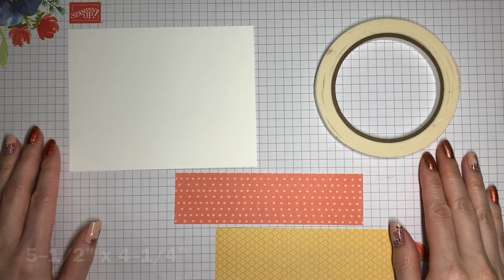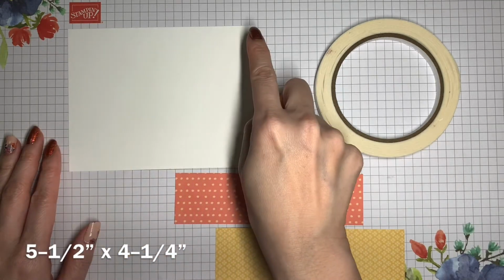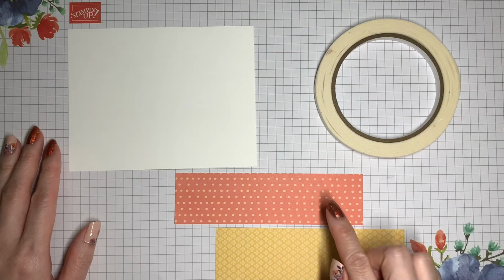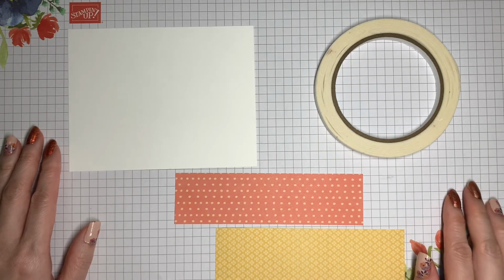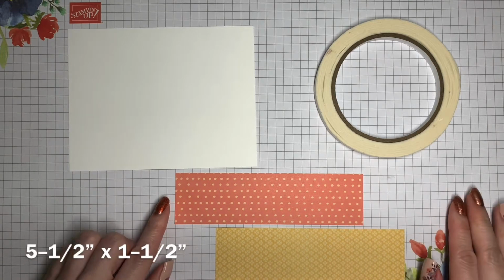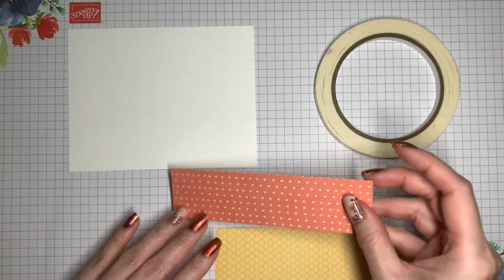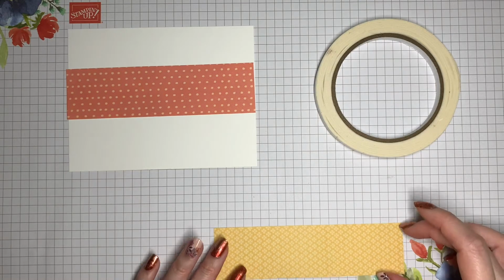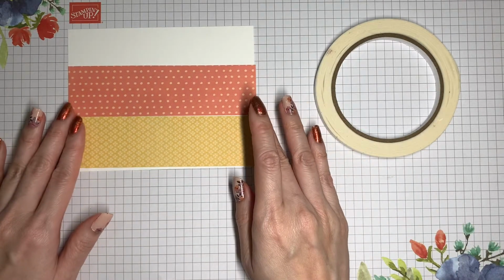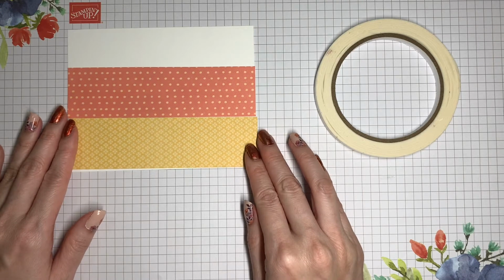I'm starting with a piece of basic white cardstock that is 5.5 inches by 4 1/4 inches, and then I have two pieces of the Pansy Petals Designer Series paper. Each one of them is 5.5 by 1.5 inches, and they're going to be layered on top of the cardstock like this to form a candy corn pattern.